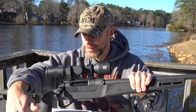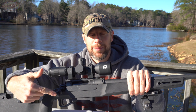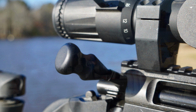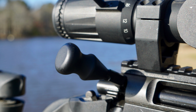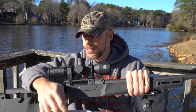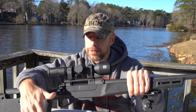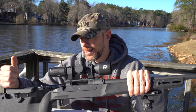The bolt throw, right? There's a lot going on here with the bolt throw. So first off, the bolt knob here, that is removable. If you want to remove it and add something with more knurling or something like that, you can do so. It's very easy to do. I like that feature. You can customize it there. It has a 60-degree bolt throw. So it's a short bolt throw and it's quick.